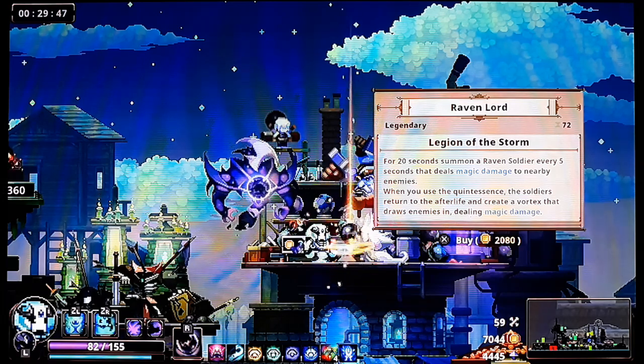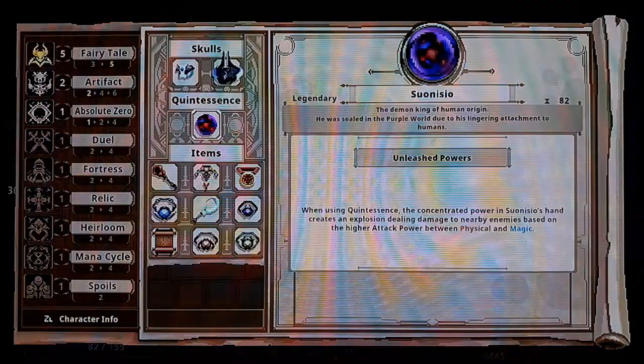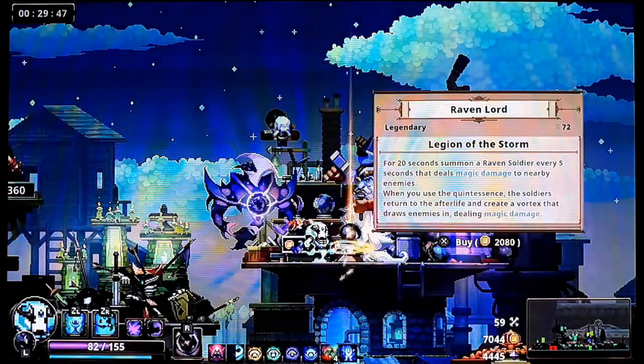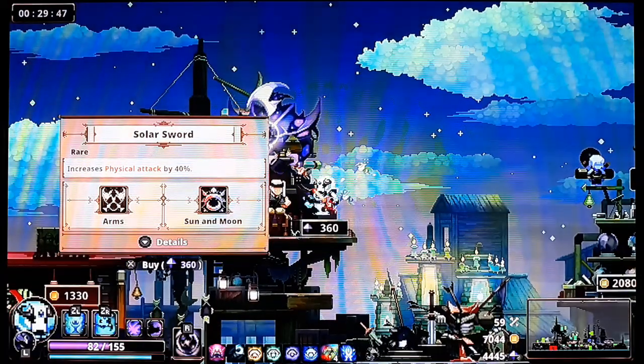Okay, I could go with the Raven Lord because it does make magic damage. However, this one... See, he was healed in the purple world. The magical... Unleash power when using condensing on air, create an explosion that deals damage to nearby enemies based on the highest attack. I mean, it does sound good. Well, I can't complain about that.